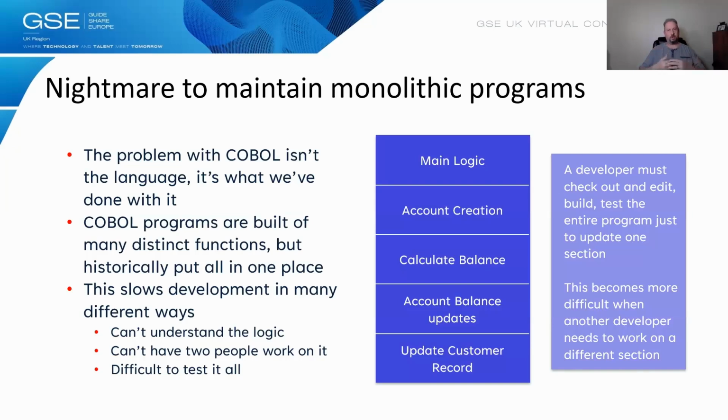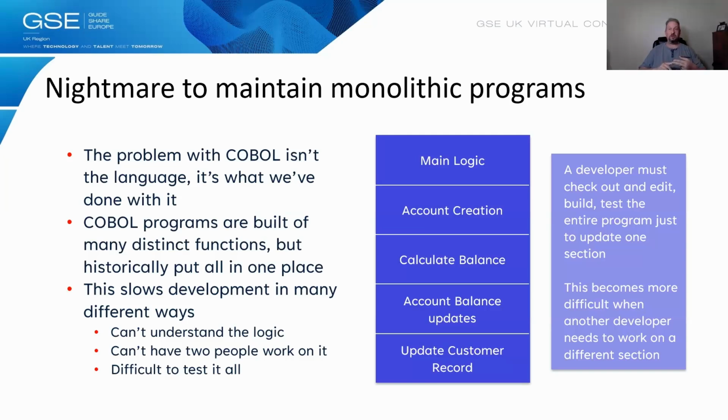So how does it slow this down, right? Think about this. If I have 200,000-300,000 lines of code, how hard is it to understand the logic of that application? How do I understand the logic of the module that I'm looking at? How do I know exactly where I need to make any changes?